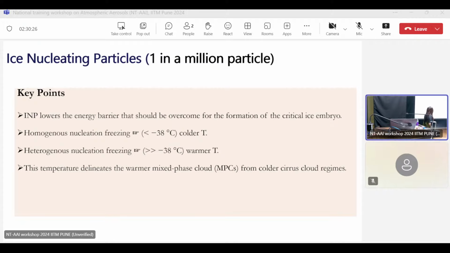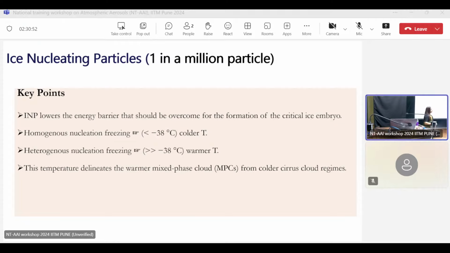And the surface should provide sites for hydrogen bonds to form. Ice nucleating surfaces must have a good crystallographic match to ice, and the surface must have active sites as demonstrated above. And surface properties favor lowering of the energy barrier to crystallization. So these are the few features or characteristics which make an INP an INP. Bioaerosols as INP has already been covered.